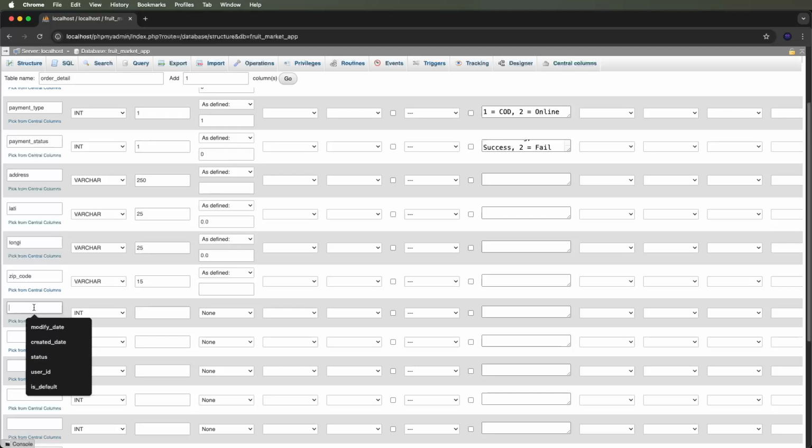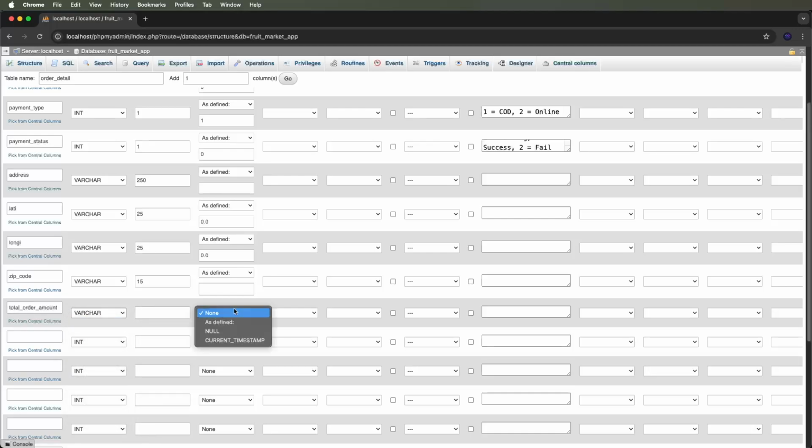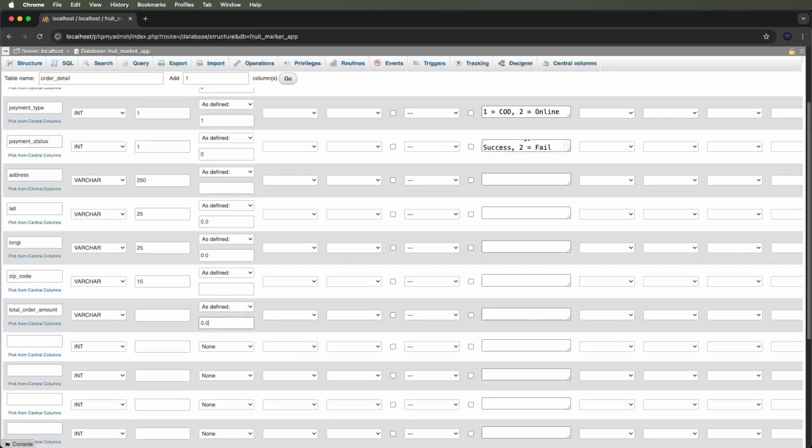Then after, we need the total sum of orders, so we set the total amount, the total order amount. We set it as varchar because sometimes we need to show it with plots, changing these values by rounding up.